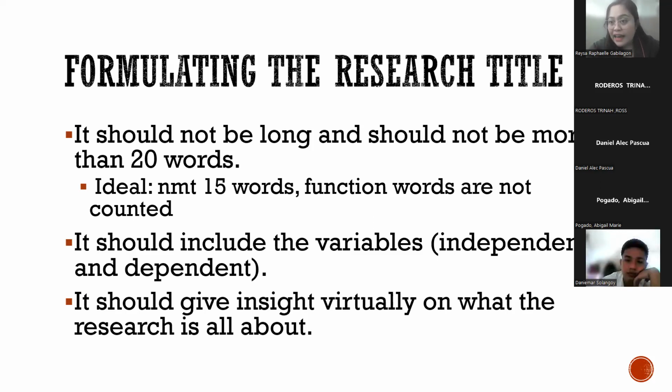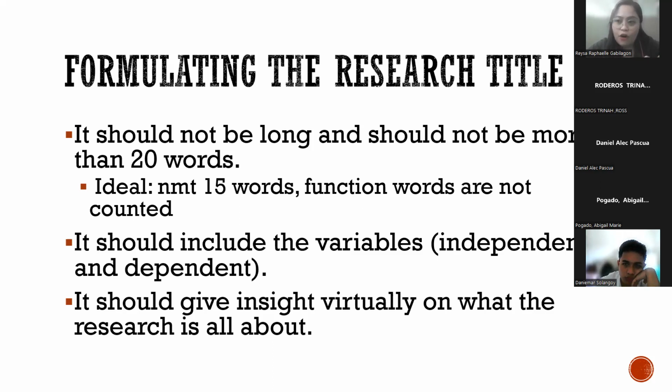The ideal actually is not more than 15 words, but take note that function words are not counted. Therefore, yung mga the, of, with, hindi yun siya sinasali sa pag-count. So, kapag yung title ninyo is example, anthelmintic property of, yung bibilangin nyo lang is anthelmintic and property.